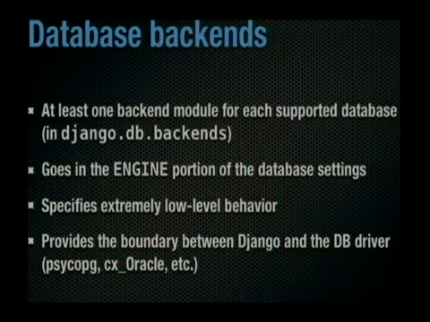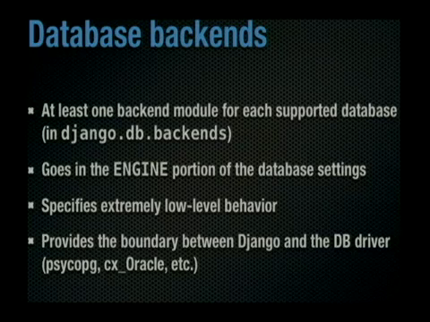Basically, this is where we're going to get the lowest level behavior, and this is going to be the boundary where Django stops. Beyond this level, your database queries are going into probably a compiled C module like cx_Oracle or psycopg, or the SQLite library in the Python standard library. This is where Django hands off. This is the last bit we do.